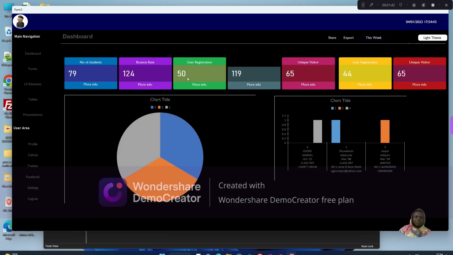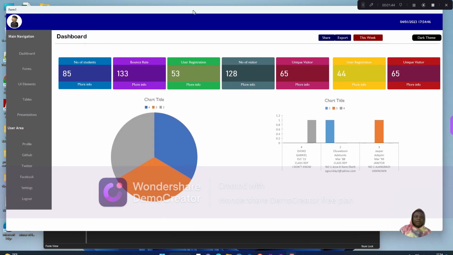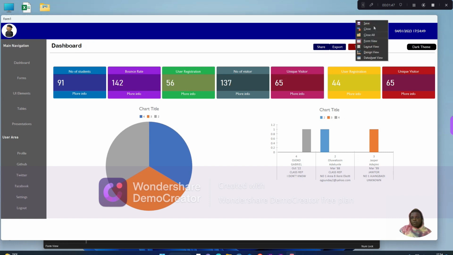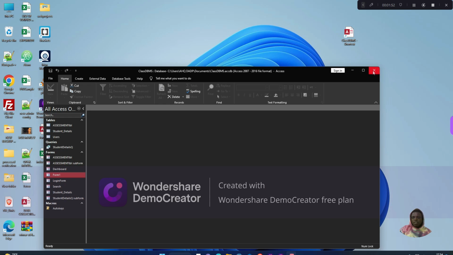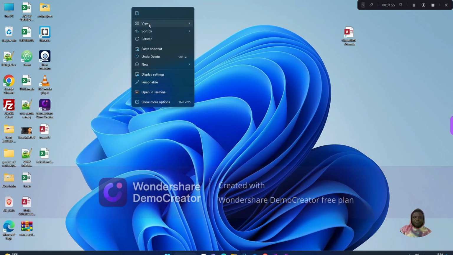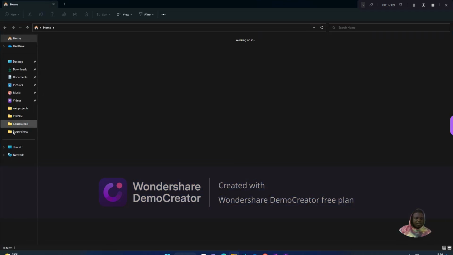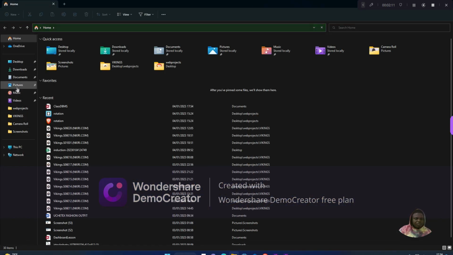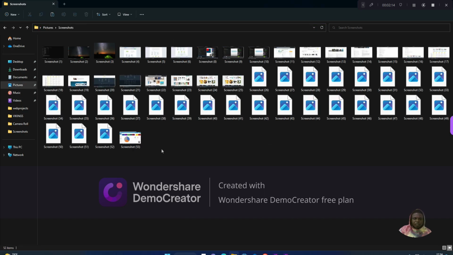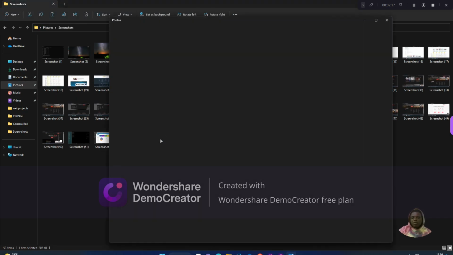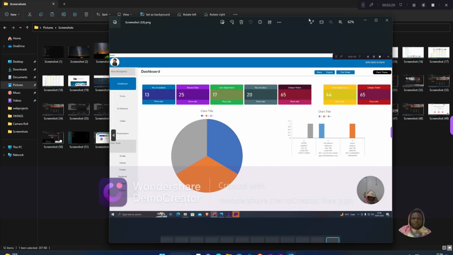Alright, so I'm going to have to close this now. I will start everything afresh. I'm going to be taking reference from the screenshot I got from the app. So let me open my screenshots and look at it. Each time I need something to pick, I'll take reference from it. As you can see, this is the screenshot of that page.